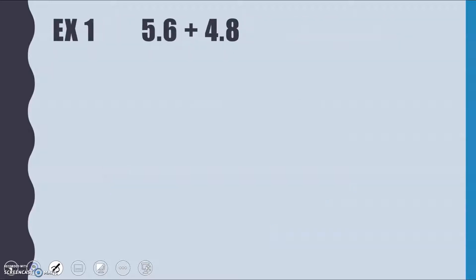So our place value here is super important when adding and subtracting. For example, we've got 5.6 plus 4.8. Remember, this is not the way that we like to write out our addition and subtraction sums, so I'm going to start with 5.6, and then the 4 is one digit in front of my decimal point, so I'm going to line that up.